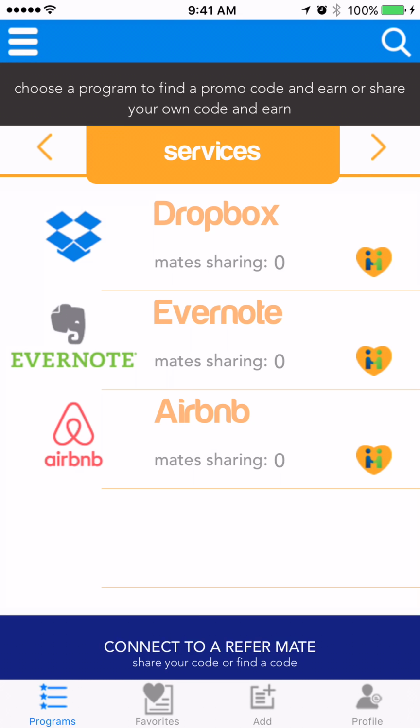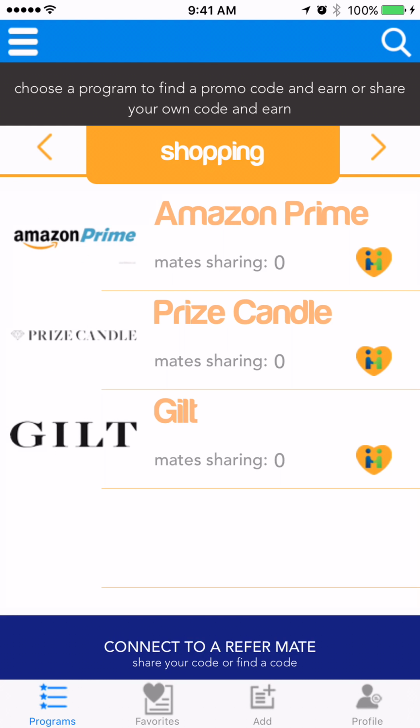If you click on the forward button, it'll change it to shopping, and the images are loading from my server for the project, and then the database information is being loaded from Firebase.